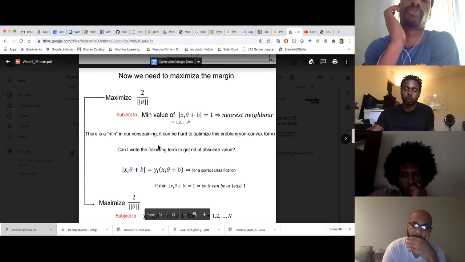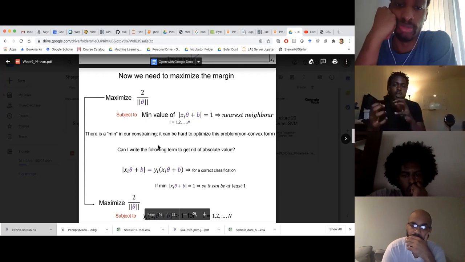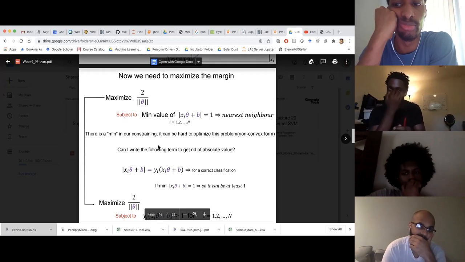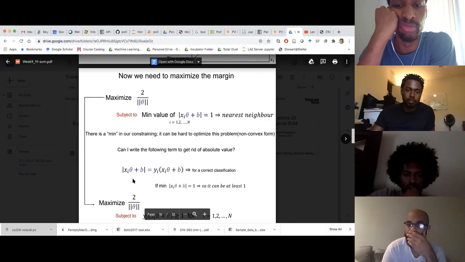So what the remainder of the next few slides are trying to do is fudge it into some kind of form where we can now use an easier way to optimize with convex optimization. So that's what these next few steps are. We're going to say that if we correctly classify, then this is equal to 1, which is also equal to this, right?